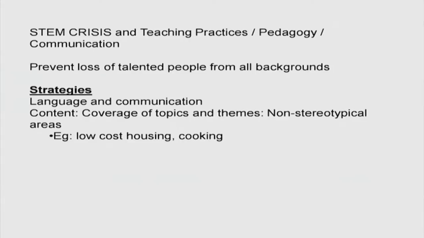Just to give a couple of examples: there are certain non-stereotypical areas not conventionally covered when we talk about science and engineering. In chemistry, for example, how many of us talk about what happens in the kitchen as chemistry? In Hindi, the word for kitchen is rasoi and for chemistry is rasa-shastra — they share a common root. What happens in the kitchen is actually chemistry, yet we do not associate chemical processes, sanitation, hygiene, food, nutrition, medicine and health with it. Topics and themes have to be covered in a non-stereotypical way so that everybody is encouraged to think of science and technology.